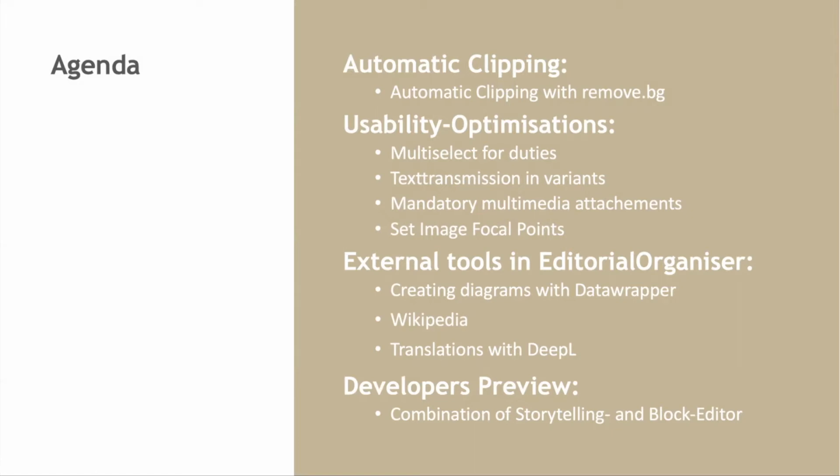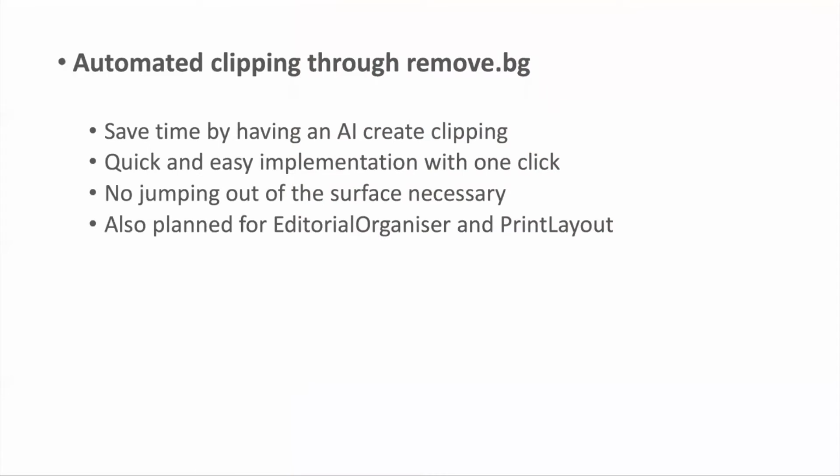And the image focal points to set with or without predefined edges. Then we start with external tools in EditorialOrganiser, like the translation of text or creating diagrams. Also some possibilities to help your staff to make some research in Wikipedia or other tools. And last, like Rainer Wilbert already mentioned, I'd like to show you a little sneak preview into our developers' work. We are working actually on a new editor. Okay, I'd like to start with the automated clipping.